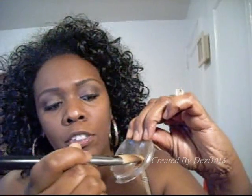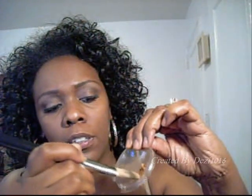Taking a little bit of this formula. This is a gel-based formula, and just a little bit of the lighter color, because if you're blending, your base should be the darker color, and you pick up a little bit of the lighter color to blend. I'm sorry if I'm getting out of your vision. And let me continue. I found all you need is a little of this product also, and so I'm going to be tapping it just a little bit, and I'm going to blend it in.